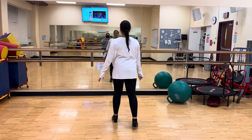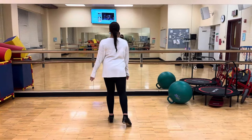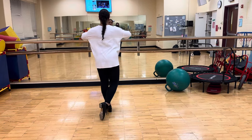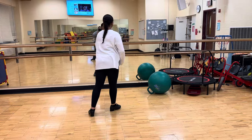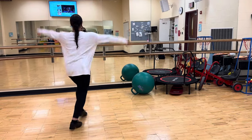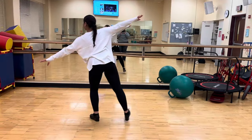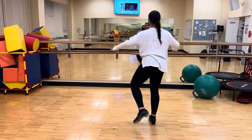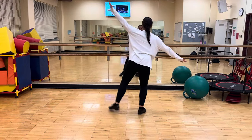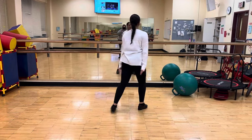From here, we're going to do maxi forward — or just step, shuffle, jump, toe — to the right. Step, shuffle, jump, toe. And then step on it. And you're going to elevate up. And then you're going to go to the left, out of the elevate into step, shuffle, jump, toe. Step, elevate again — up. And then again to the right: step, shuffle, jump, toe. Step, up.